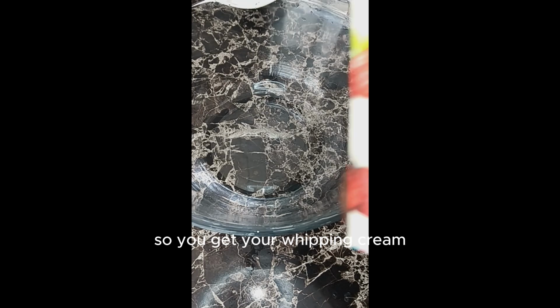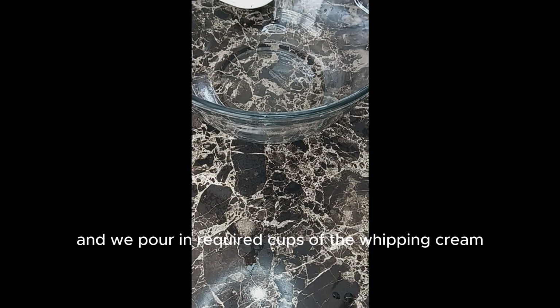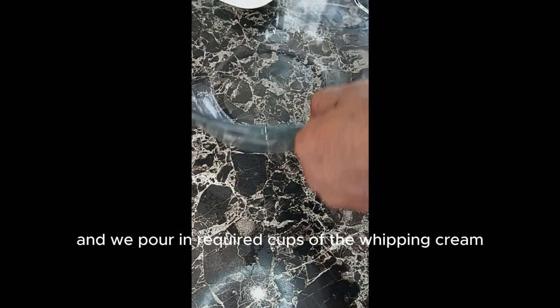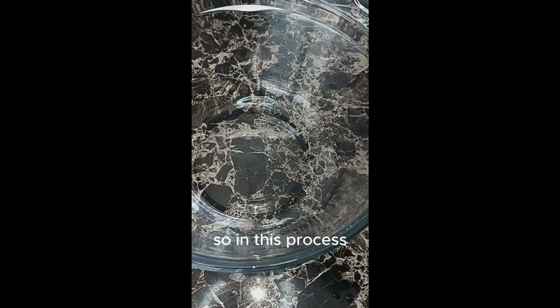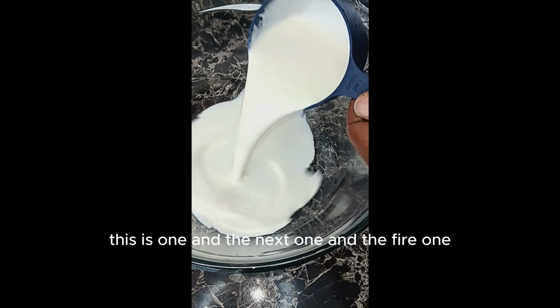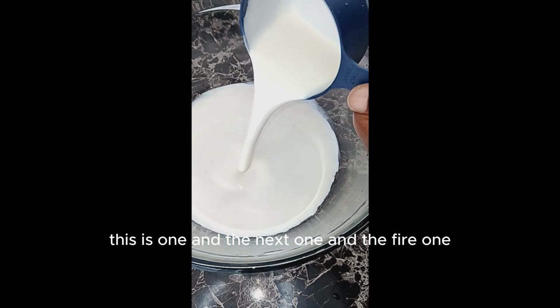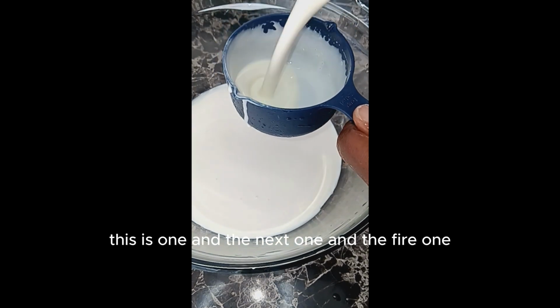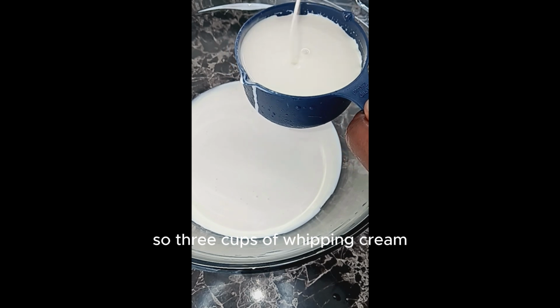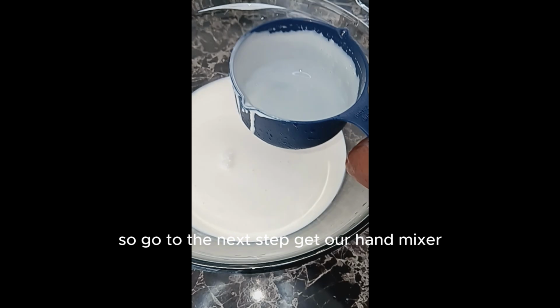So you get your whipping cream, so that's the whipping cream, and we pour in the required cups of the whipping cream. So in this process, we're gonna be putting 3 cups of whipping cream. This is one, and the next one, and the final one. So 3 cups of whipping cream. We put it in a clean bowl. So we'll go to the next step.